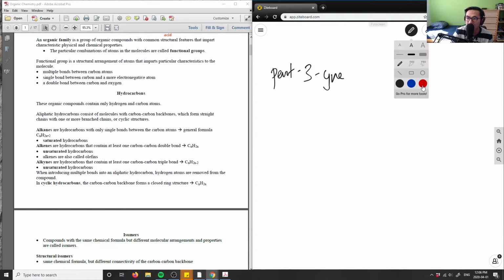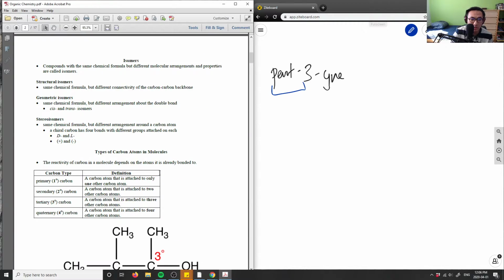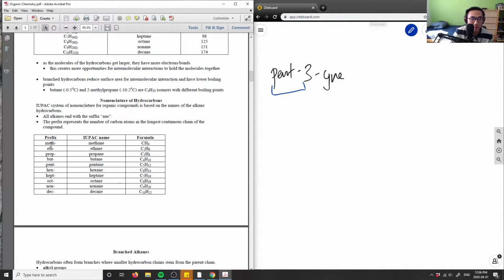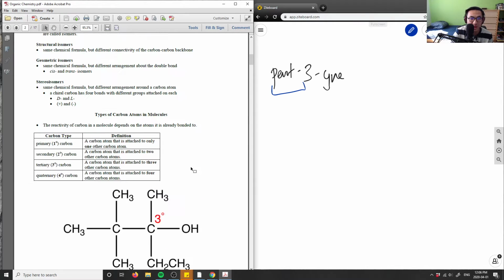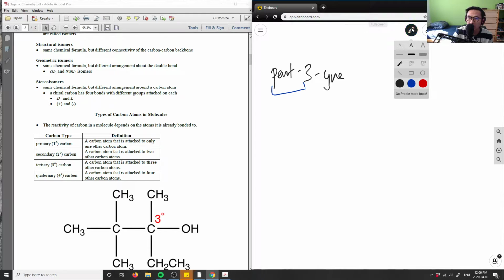So let's break this down. So we have here pent. What would pent be? Pent here, if we scroll down, the prefix pent means that there's 5 carbons, right? So let's do 5 carbons. I'm going to draw it out in black, I guess, but I'm going to do a line diagram for this one. So it's 1, 2, 3, 4, 5. Remember, each point is 1 carbon, right? But if you look, this is pentane, this is not yne yet.